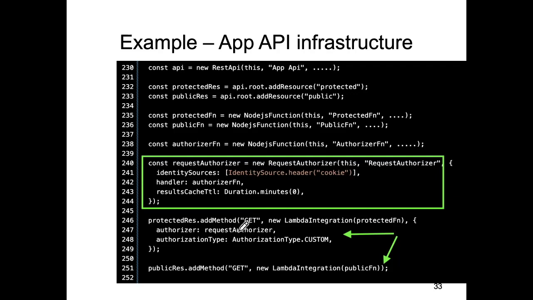I'm indicating in my web API configuration that this particular endpoint is a protected or private endpoint. And so I'm configuring the nature of the authorization that needs to be carried out. I'm essentially referring to the request authorizer that I've defined here. That's what's going on here. It's a custom authorizer type; there are other types as well. So this bit here is where I essentially connect this request authorizer with my web API configuration.